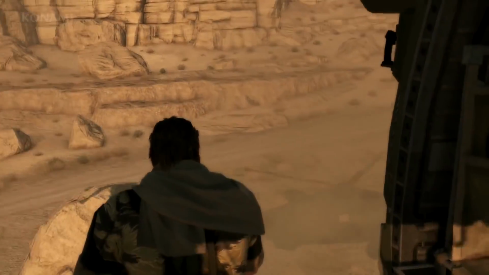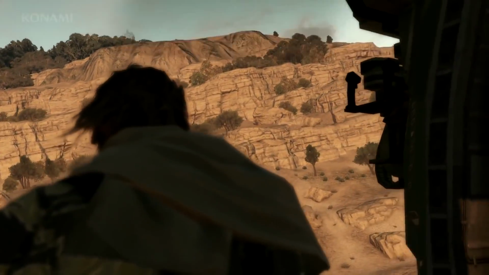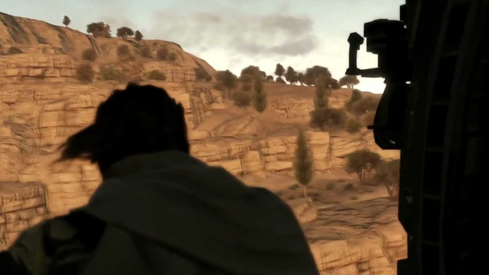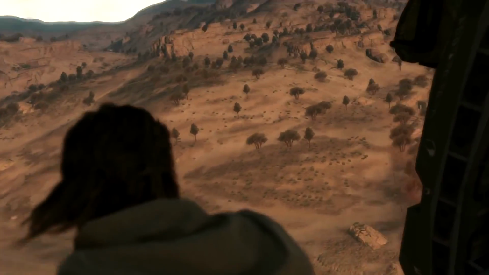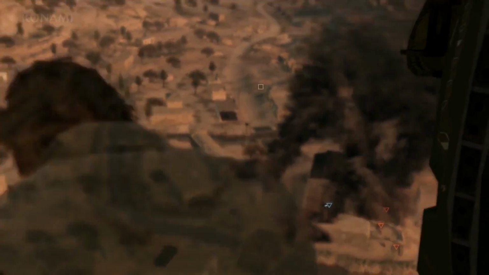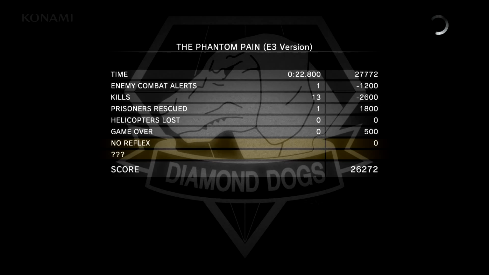Right, so we made it safely onto Morpho. That said, you're never truly safe in the Phantom Pain until you've escaped from enemy territory, and that does include enemy airspace, so we'll keep our eyes open here as we make our escape. Right, down below we see some enemy reinforcements heading in. And the smoke from our airstrike. It does look like we're in the clear. So that's mission complete. See how we did. Right, S rank, not bad.